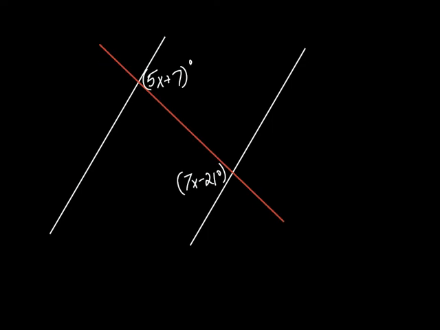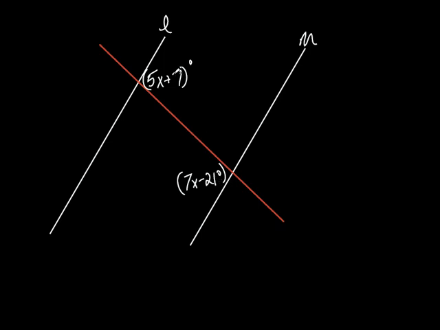Find the value of x so that these two lines, we'll call them L and M, are parallel to each other. So I want to find the value of x in order to make these two lines parallel, because we don't know these lines are parallel just yet, do we? But what can we do with these two angles in order to make these two lines parallel? Michael? Make them equal to each other. Exactly right. So if I set them equal to each other, then I can find what x is.